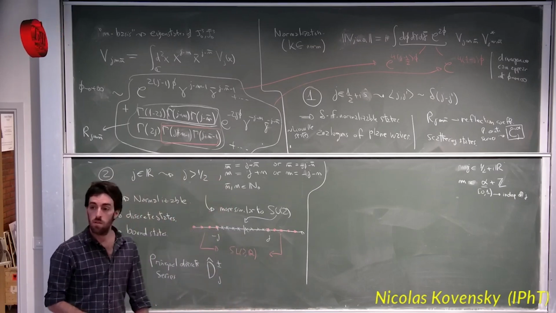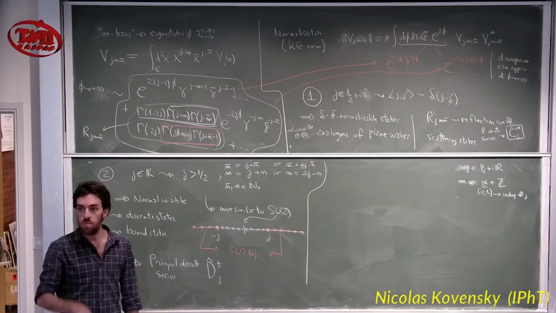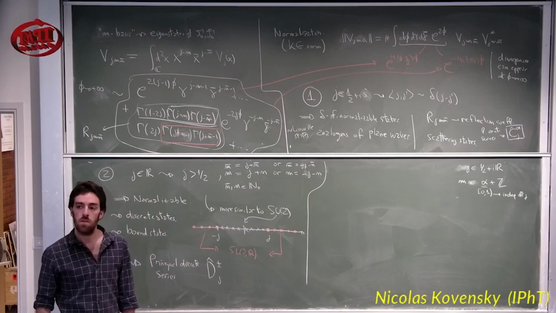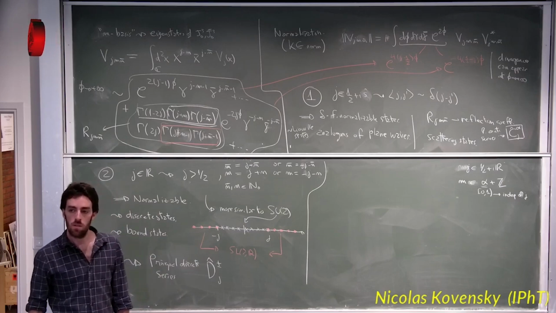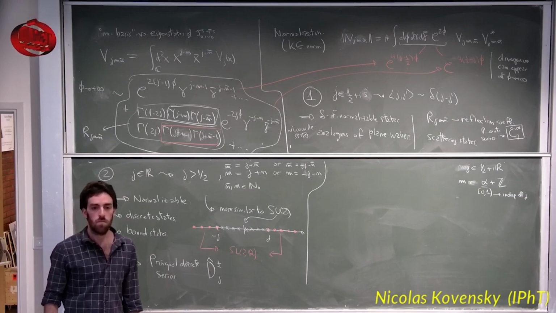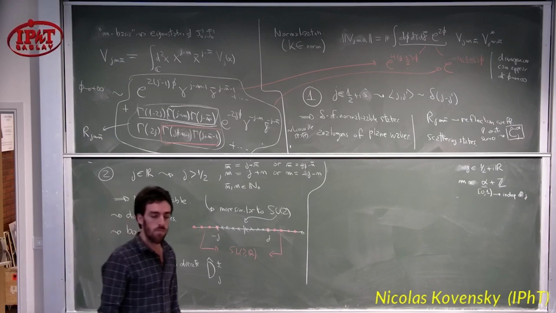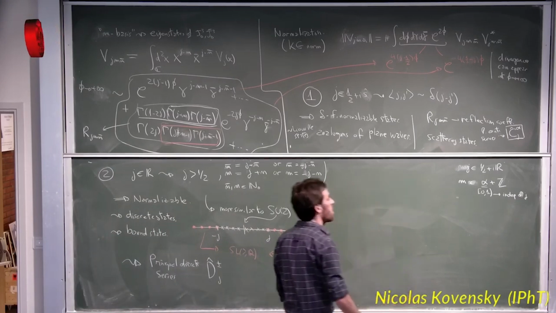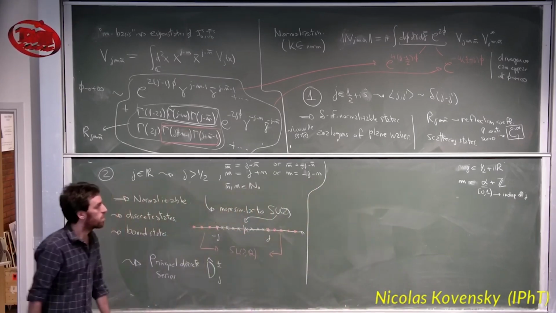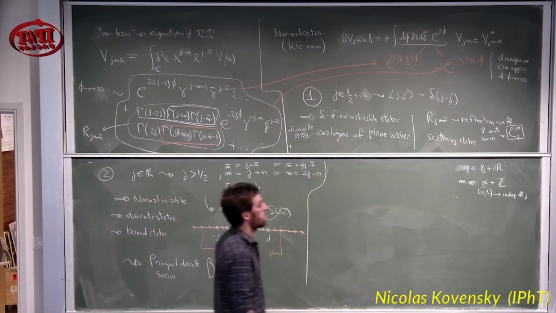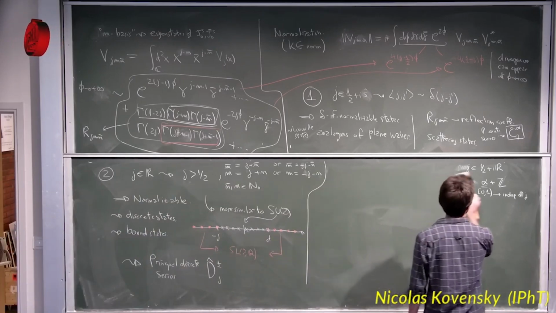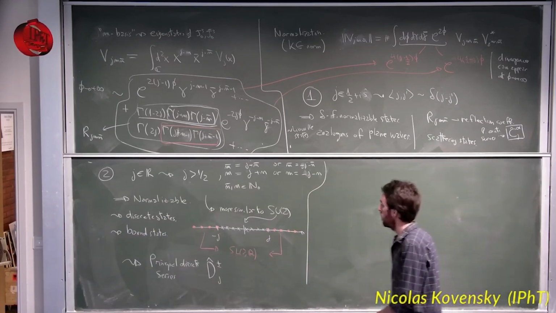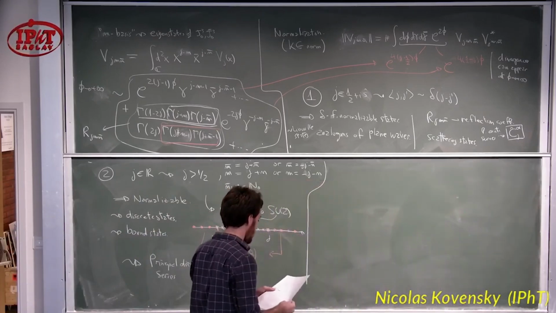J is a continuous variable when you look at the representations of SL2R. Once you embed in string theory, J is no longer continuous because there is another constraint, the Virasoro constraint, that restricts it to take some discrete values. So just for SL2R, which is what I'm doing now, it's allowed. He's doing just SL2R, for him J is continuous.